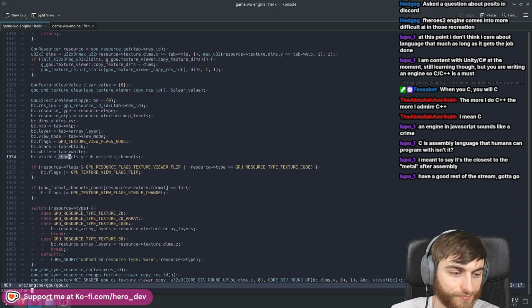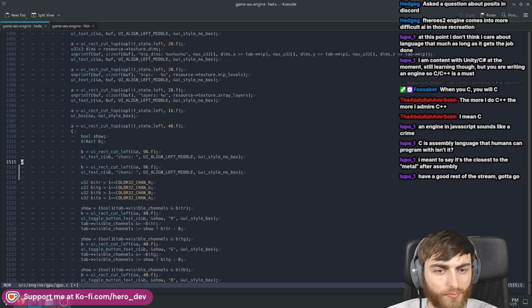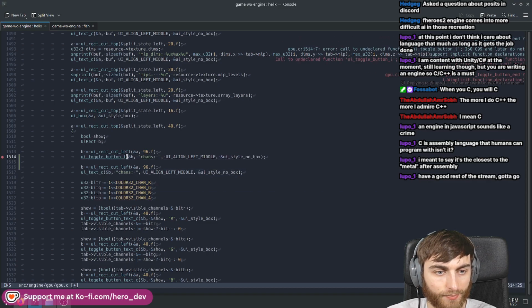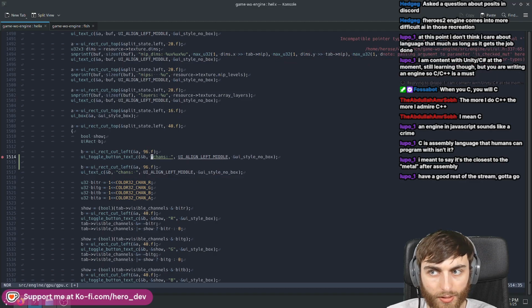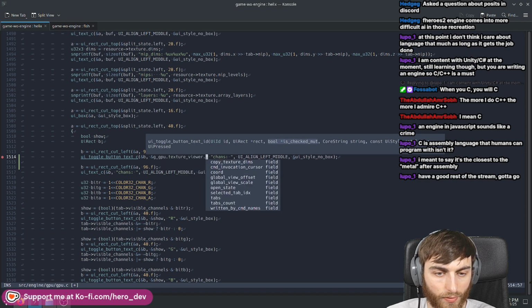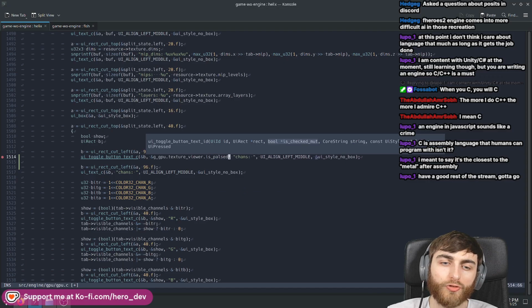Chans, as it's called. So we do a cut, or simply add a little toggle button with a bit of text, a bit of C text. So this one will come from GPU texture viewer dot is paused.